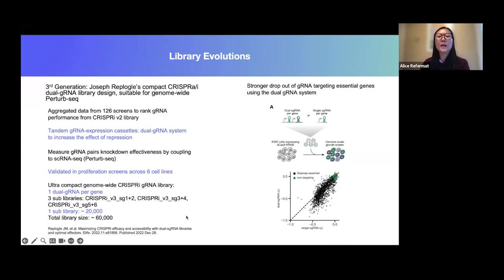So this is one way to increase the strength of these dCas9 species bound to the DNA. They divide up the guides according to their performance, say guides 1 and 2 can be a pair, guides 3 and 4 a pair, and guides 5 and 6 a pair. So you have the option of using just one pair, or combining 3 of them. If you are considering an ultra compact library, this will be 20,000 different species. If you want to use all 3, which gives 3 data points, then the library size is 60,000. That is already a lot smaller than the initial 200,000 elements in the first generation library.